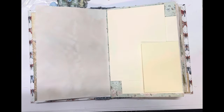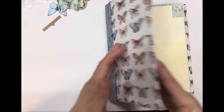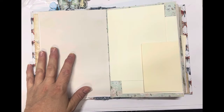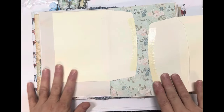Hi guys, welcome! Today I'm just going to be working in my little butterfly journal. I'm nearly finished this one, working my way through it. It's got all the foundation in it, and the other day I put some flip-out envelopes. This is the page I'm going to be working on today.